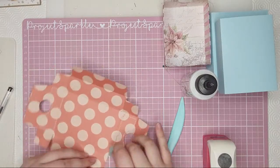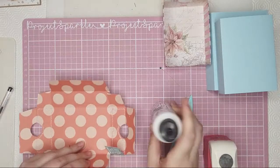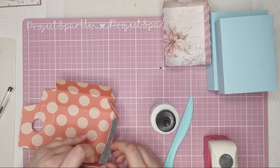There we go. That's more like it. Okay. So we're going to add these two corners together.